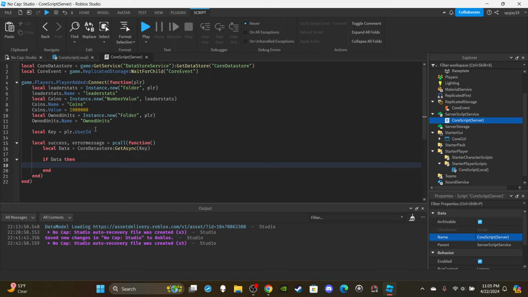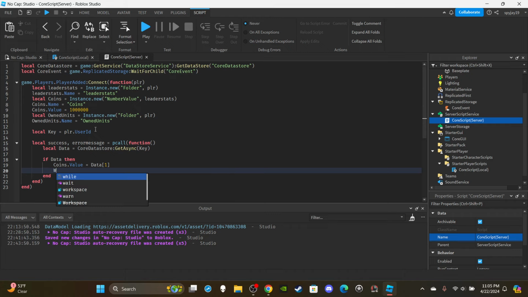And then here's what I was talking about. So I'm going to say coins.value is equal to data, regular bracket 1. So if you have something like wins, then you would say wins.value is equal to data, regular bracket 2.